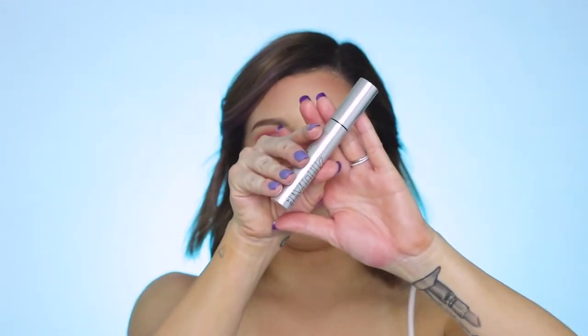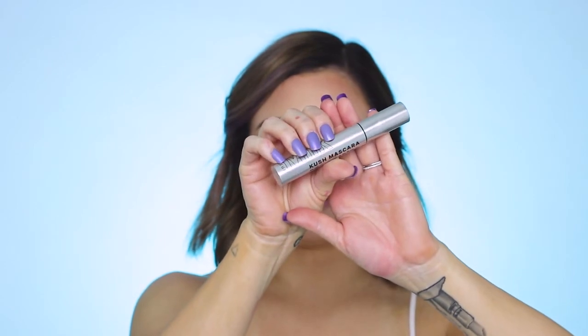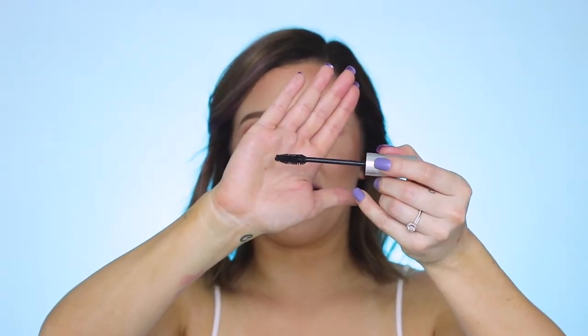My favorite since this launched has been the Milk Kush mascara. The only thing I would say about this is that I wish the wand tapered in a little bit more. It still does. It's fatter on the outside, but then it gets a little bit skinnier, but I still end up bumping my eyes so much, so I just have to be really careful.